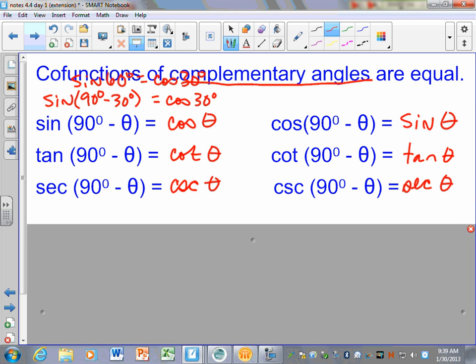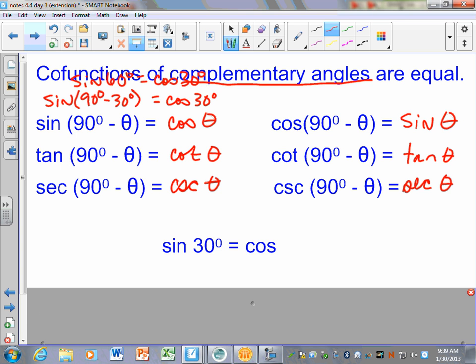Why would it be like that? Why would sine go to cosine? Because it's not true that sine goes to cosecant. If I took the sine of 60 degrees, that's not equal to the cosecant of 30 degrees. It's just not a true statement because you're flipping it over. Tan and cotangent go together, I know, because it's opposite over adjacent, and little special ones. There's no radius going on in there.